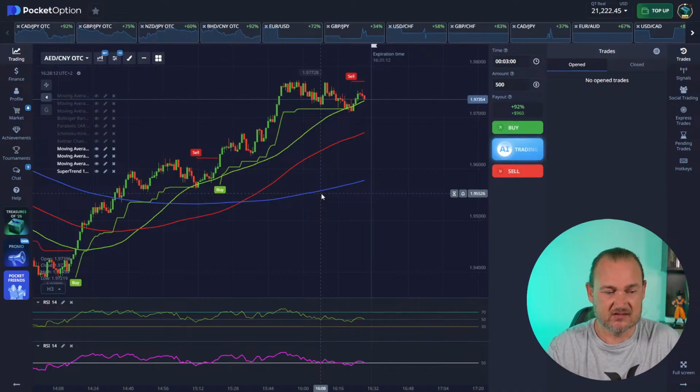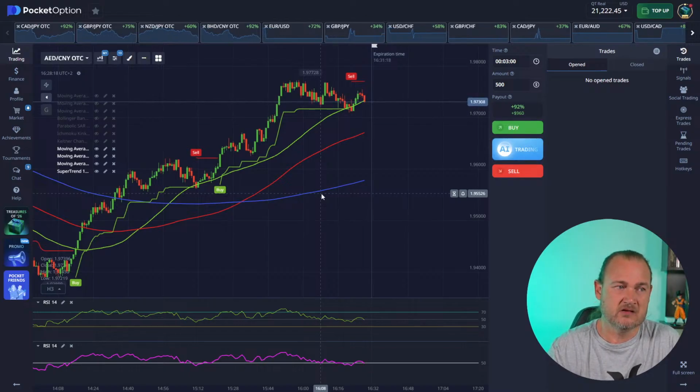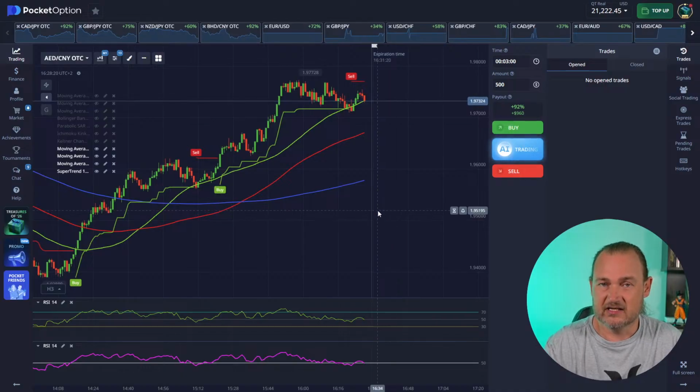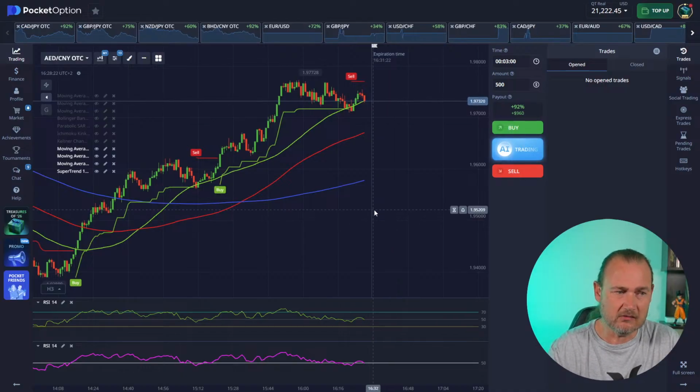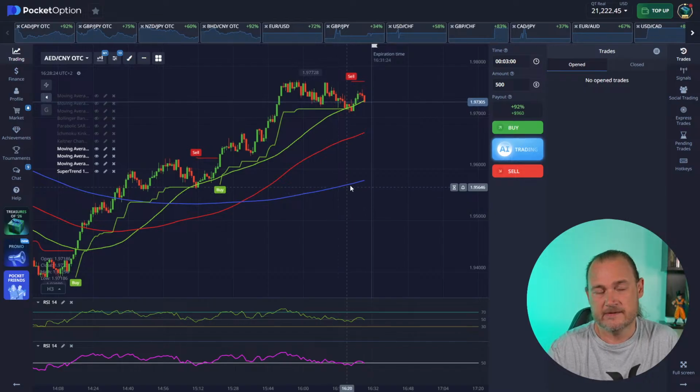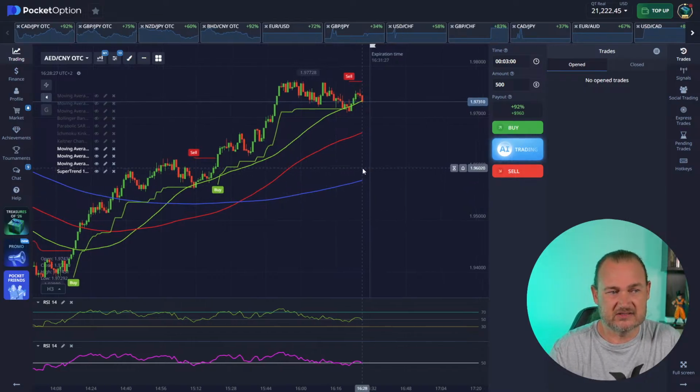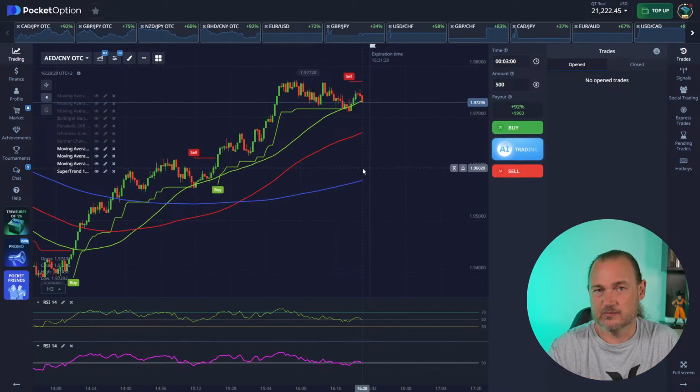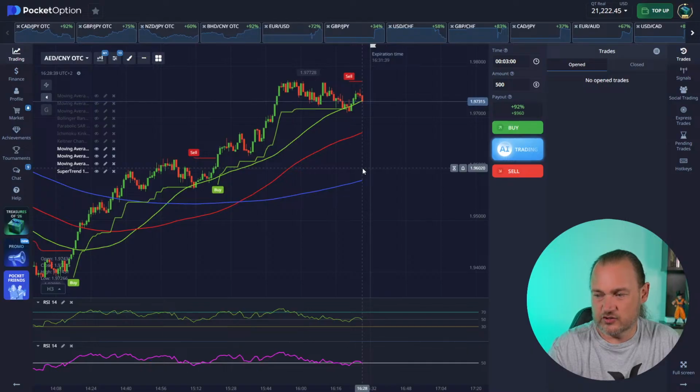This is one of the reasons the RSI is in my daily trading. I use it often. This is the way that I use it, because, like I said earlier, it is a momentum indicator. And if you go with momentum, you have a much higher chance of success than trying to go against it the whole time. So yeah, if there are any questions, please feel free to ask.